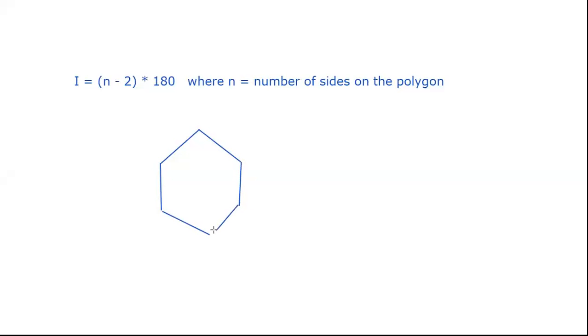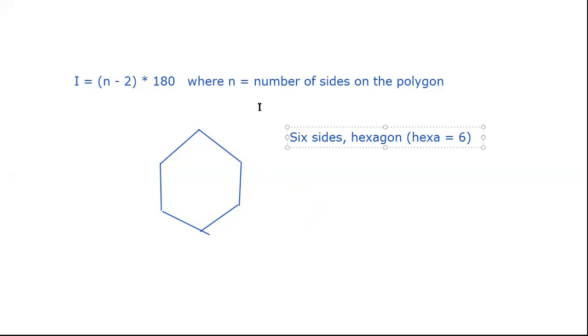So how many sides does this shape have? And we're going to pretend I did draw a regular one. So it has 6 sides. So if you're going to classify that, you're going to classify it as a hexagon, because hexa means 6. So it has 6 sides to it.